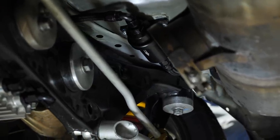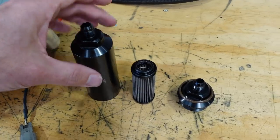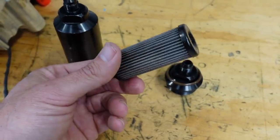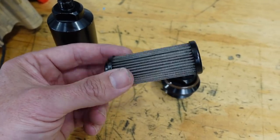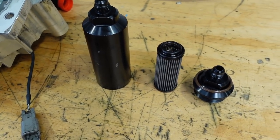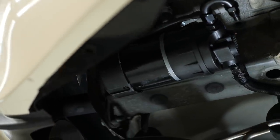The next potential area we wanted to inspect was the filter in our diff cooling pump system. This filter runs a dash 6 AN fitting on the inlet and outlet — this is the filter element, a little stainless mesh filter. When we pulled it apart we did find some debris in the pleats of that filter. I'm not overly concerned about that, and I don't think that would be enough to cause the high current draw we're seeing. We may also simply have a faulty pump — we've inspected it and can't visually find anything wrong, but we're going to test it again and we'll have a spare to switch in if problems continue.